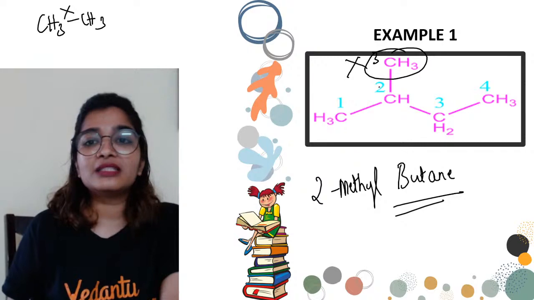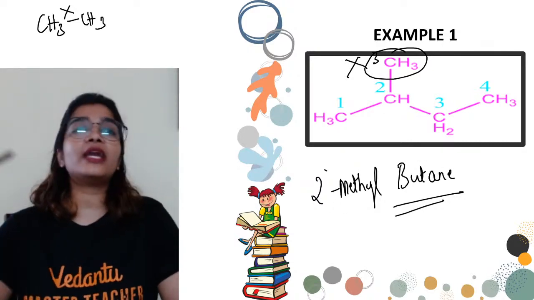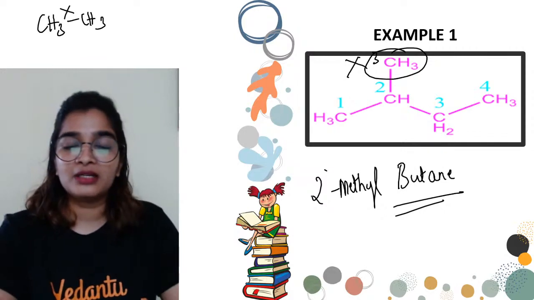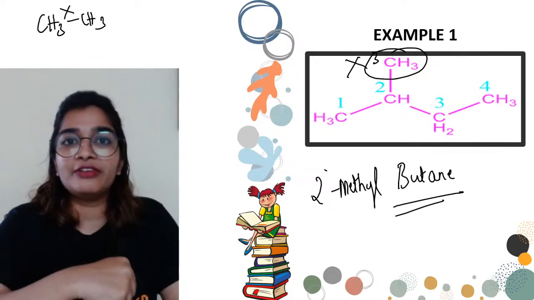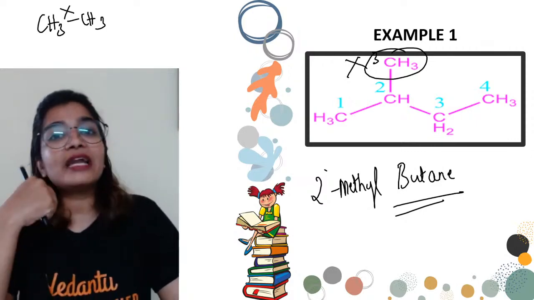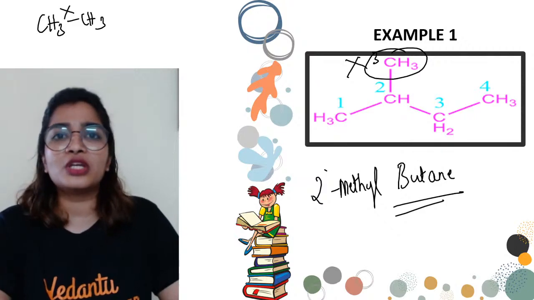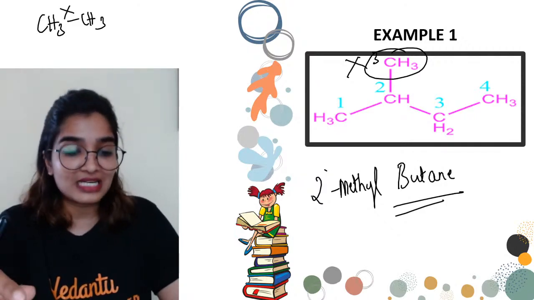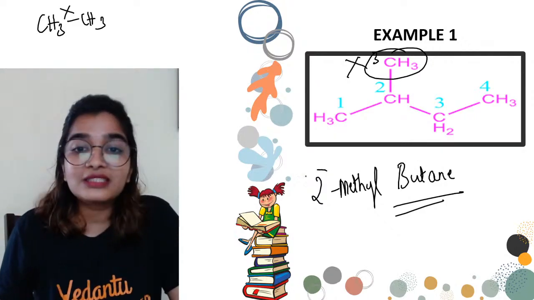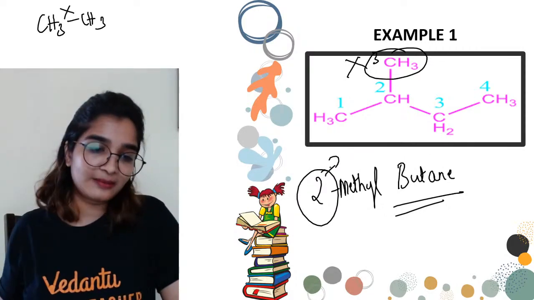Its position, na? See, 2 means where is it? I can't just tell you, okay, Hari, please come to my apartment. Which floor do I live in? You have to know the house number. So I can't just say there is this methyl alkyl group attached to the carbon chain. To which carbon? I have to mention that as well, na? So that is the reason this 2 tells you the position of the substituent.